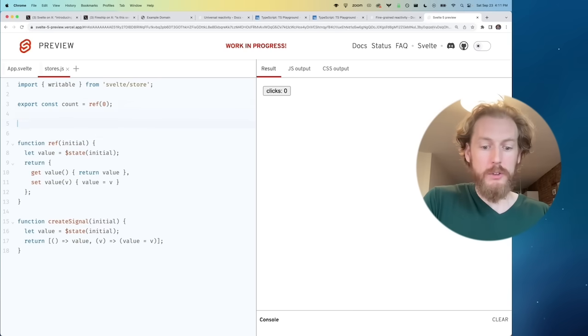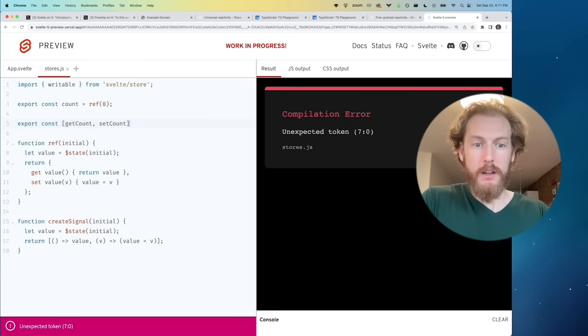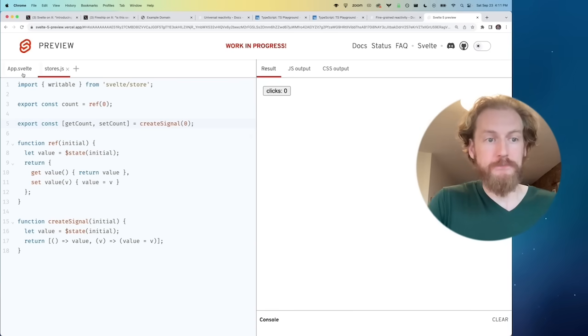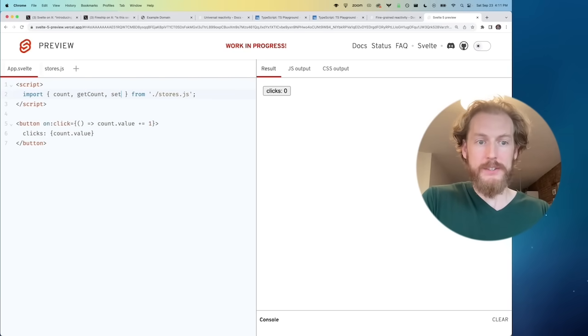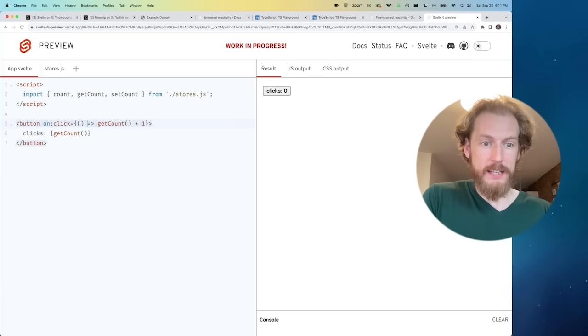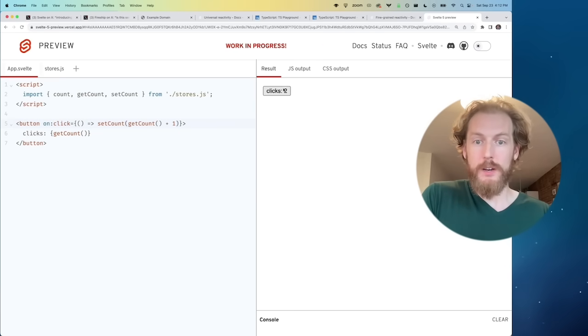Right, and then we could do export const get count, set count equals create signal 0, like so. And then inside here, we could do get count, set count. And then this would become get count. And then inside the event handler, we want to do set count like this, right? And it works just the same way.